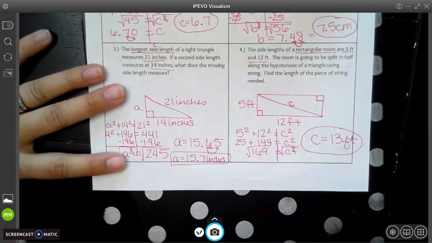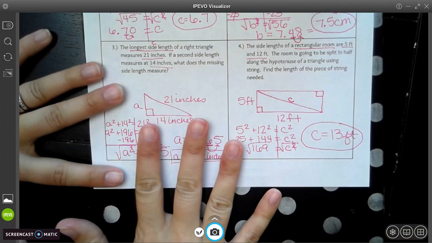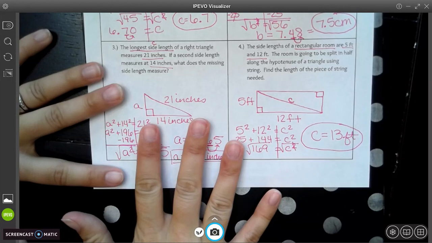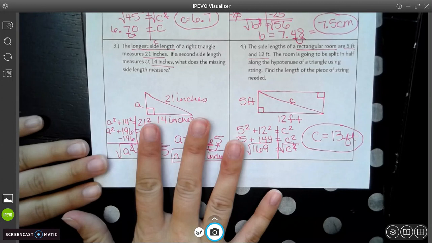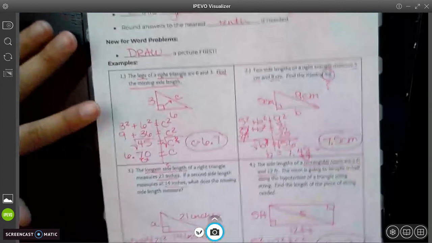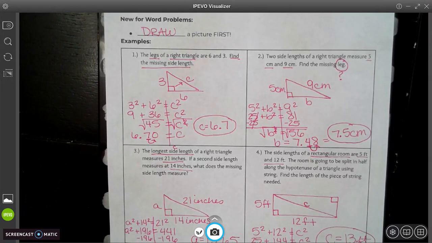All right, make sure that you guys use your notes and draw yourself a picture as you go through the practice problems. There are going to be 4 of them. And then there will be 2 word problems on your quiz that is linked on Wednesday. If you have any questions as you're working through the word problem practice, please email me. I can walk through problems with you via email. If you have any questions about anything, let me know. I'm happy to help. I hope you guys are staying safe.